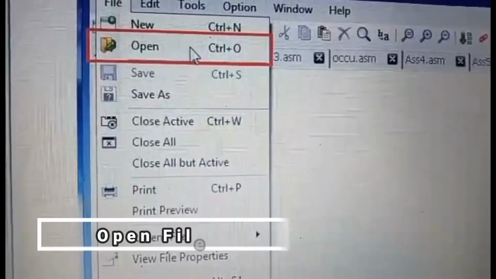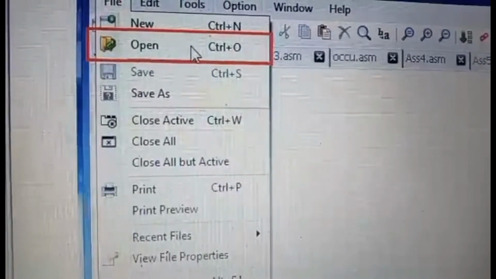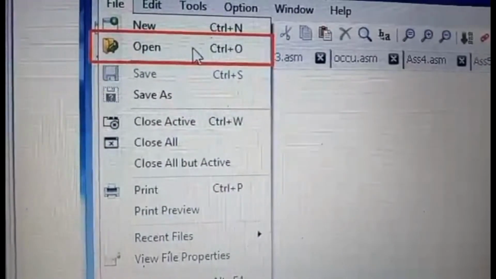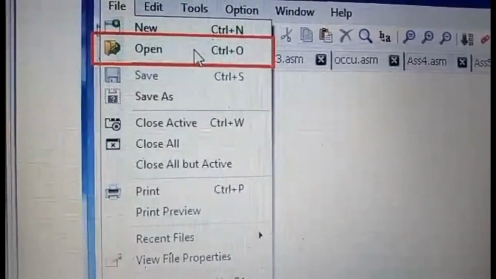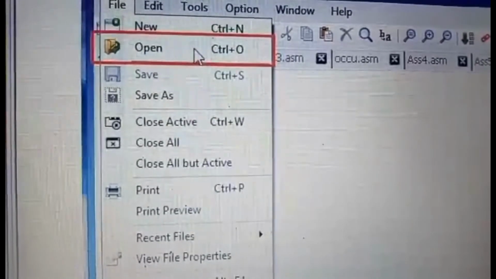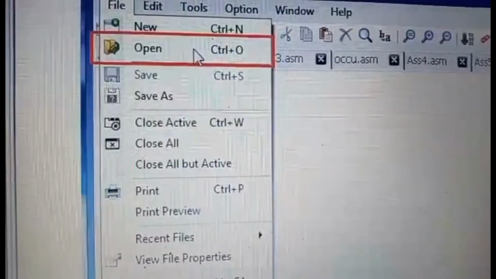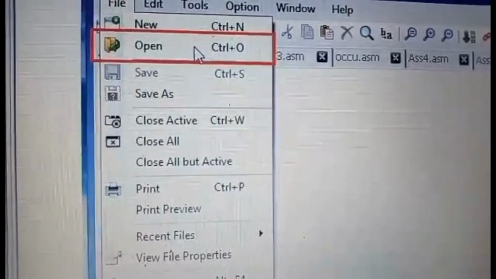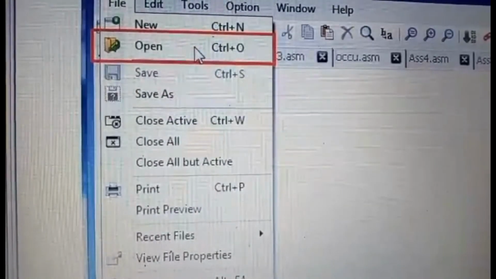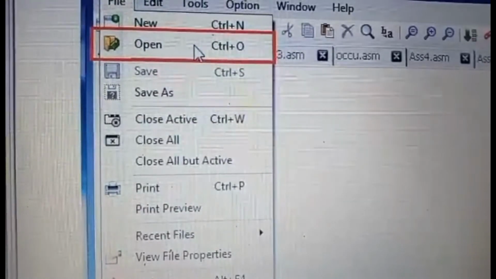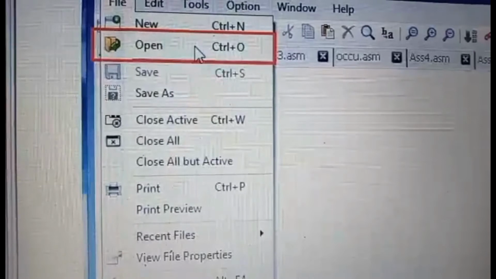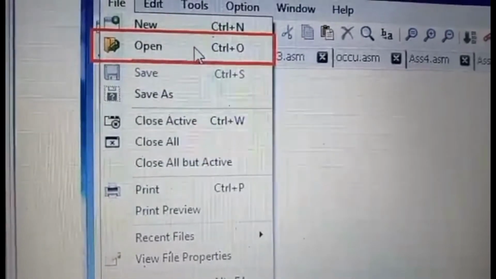Next icon is Open File. The GUI Turbo Assembler supports only assembly source code files. File name can have a maximum of 8 characters and must not contain any empty space between them. File names with special characters are not supported. File opening can be done in various ways: via file open, drag and drop, or via the menu bar open button.